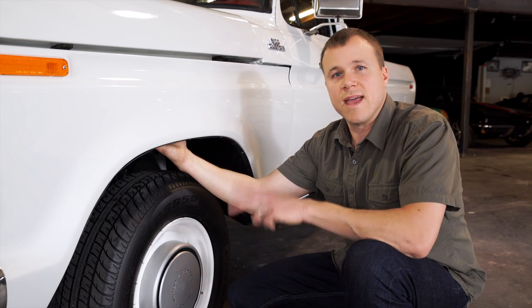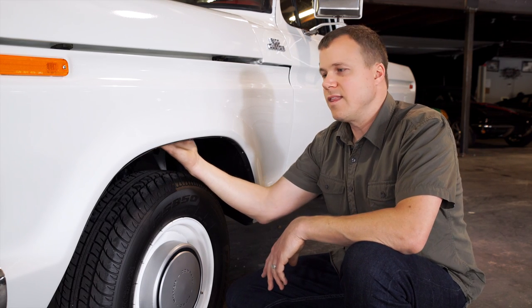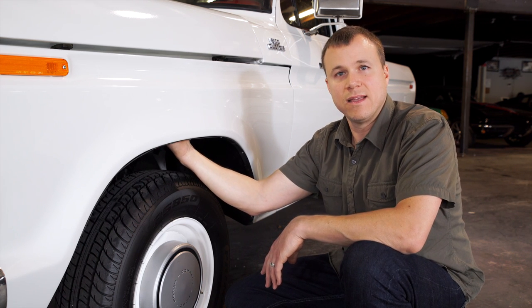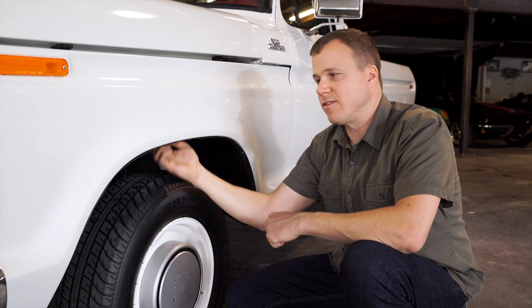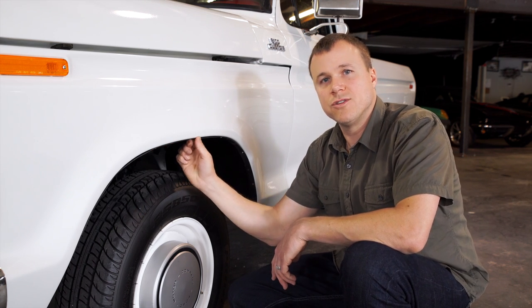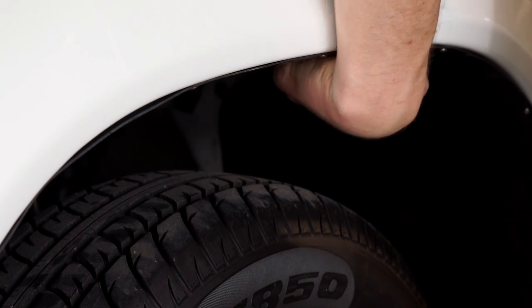The front wheel wells were fitted with a no-rust liner. The only problem was, anything that got trapped above them could sit on the metal and eat it away. If you've got a Phillips-head screwdriver, and if it's still there, unscrew a couple of the screws, reach up there with your hand, and check the condition of the metal.